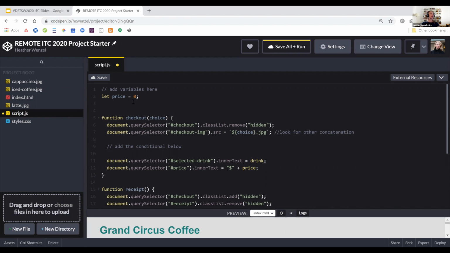Underneath our price variable, we are going to write one more variable, and that is going to be drink. So I'm going to let you guys see if you can type it out on your own. How do we declare a new variable? Again, it's that keyword let. So we're going to do let drink.